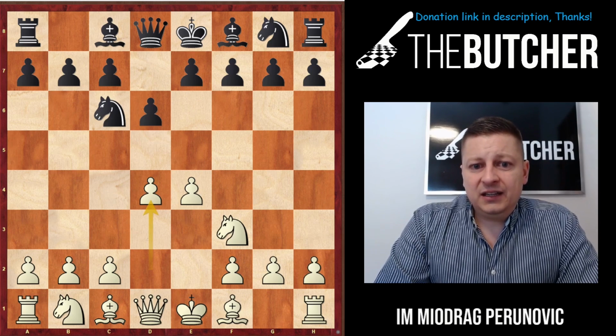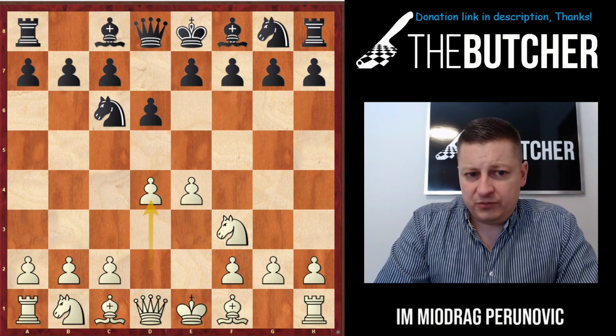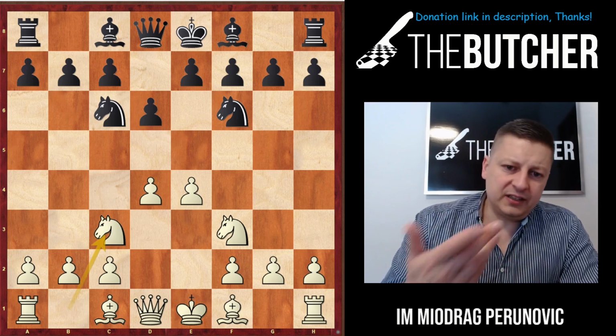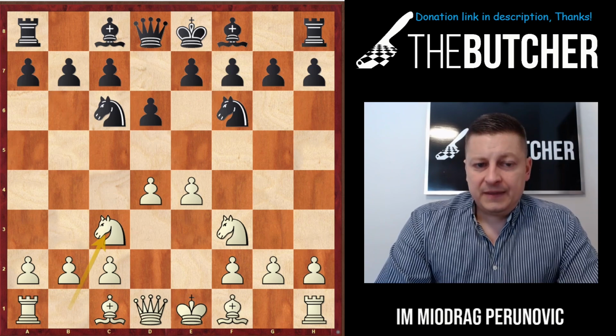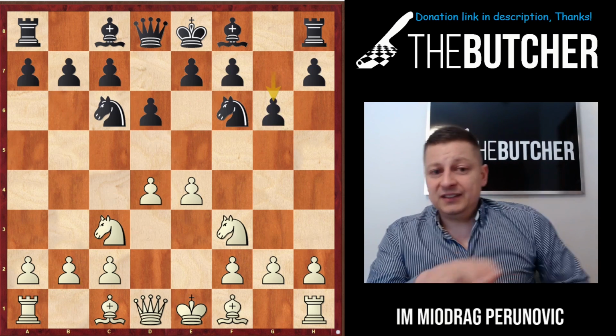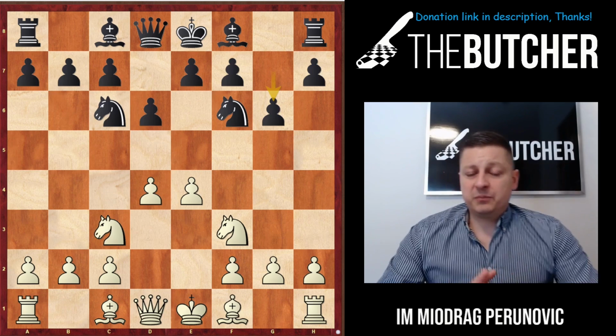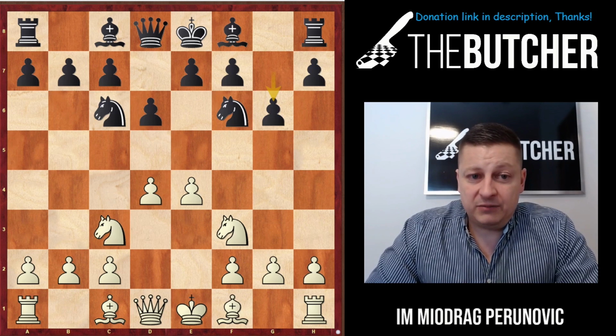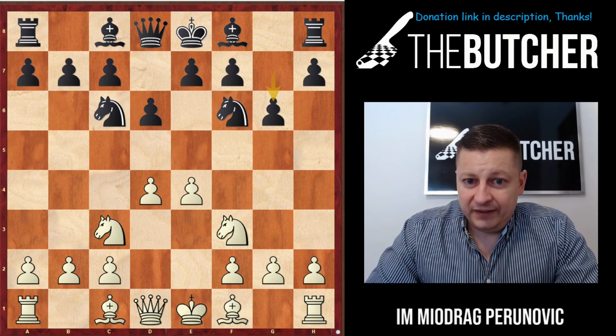The main line, if they don't go for the third move bishop g4, but they go knight f6, you will always go knight c3. Here I just have to show you a few deviations. The main move is bishop g4, but what happens if they go g6? This is nothing else but the weird Pirc that used to be popular. Even Kramnik played it once in a while.